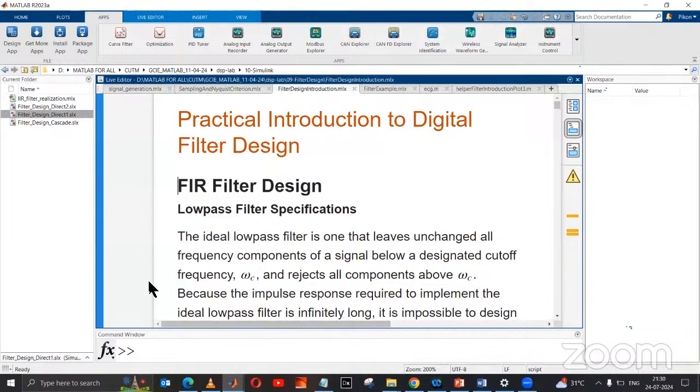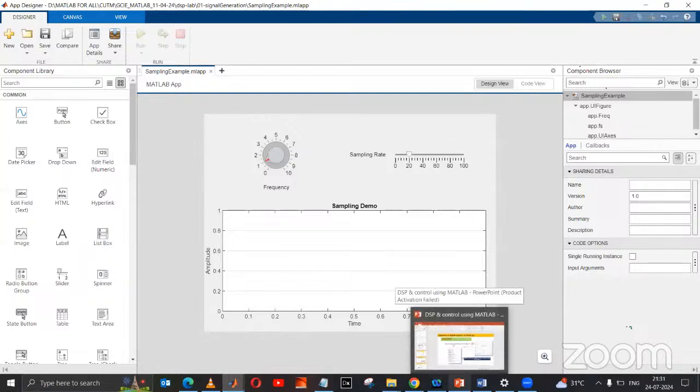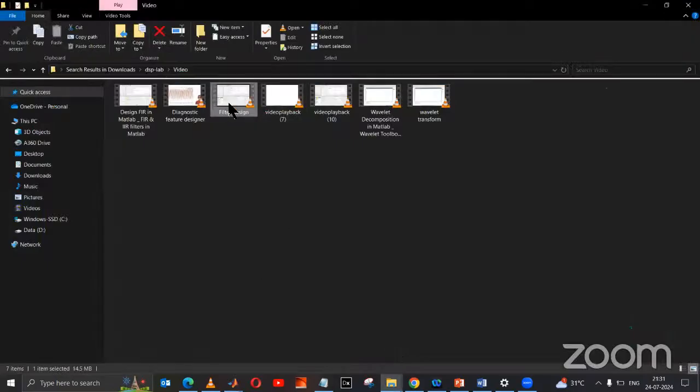MATLAB itself is a heavy software, so that's why it is a little slow. Okay, let it be open. I will discuss another example using some video.